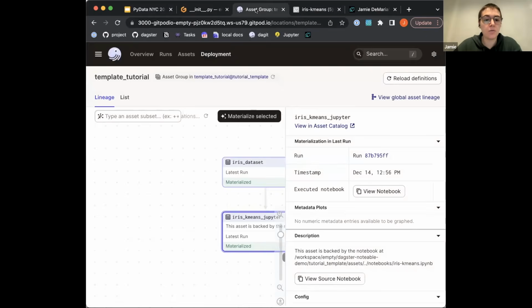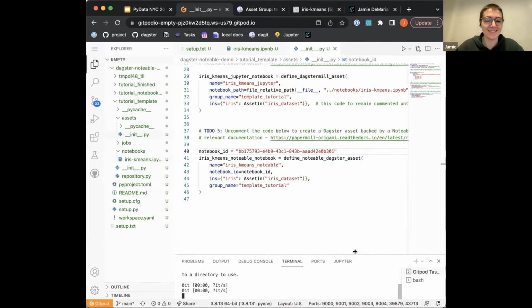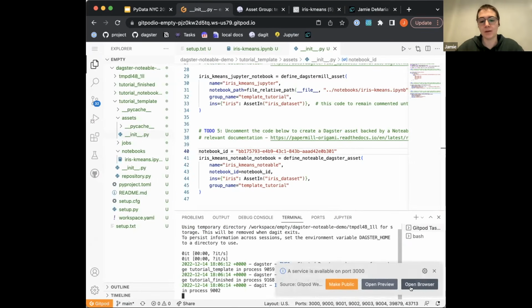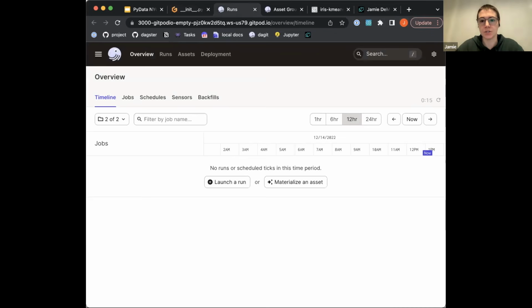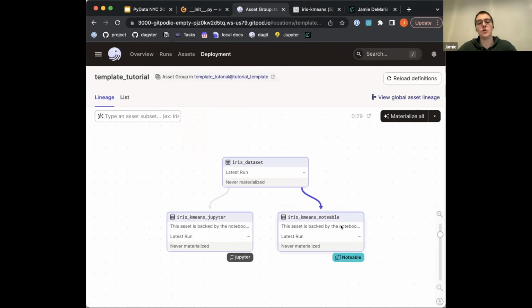All right, so now we can be back in Gitpod. I did not restart Dagit. So if you also did not restart Dagit, you can take this time to do that. If you're in Gitpod, I think it'll reopen that little window if you want to open it. I'm not 100% sure how Gitpod works, but it might be starting a new port forwarding thing each time. So we're back in Dagit. We can go back to our asset group and we'll see our new Noteable asset. If you restarted Dagit before we uncommented that Noteable asset, you may need to click this reload definitions button, and then you should see it appear.